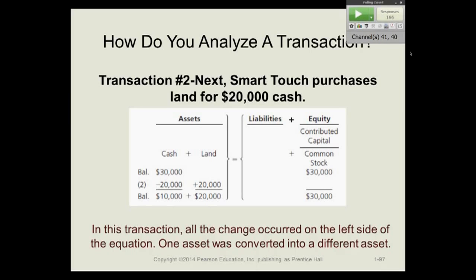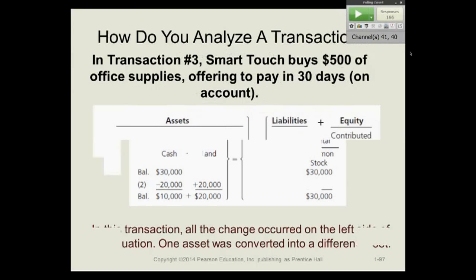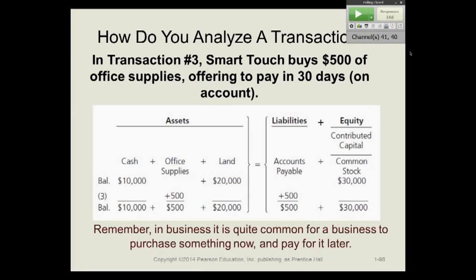Now, we can also start operating by buying some supplies, and we could do this by buying the supplies on account. And what does it mean to buy them on account? Well, you're going to have an accounts payable. You have a liability. As we said on Friday, the liability accounts payable is an open trade account. You don't sign anything. You don't sign a note. There's no formal document. You just go online, you place your order, or you call somebody up, place your order, you have now an accounts payable. You owe someone for that product.